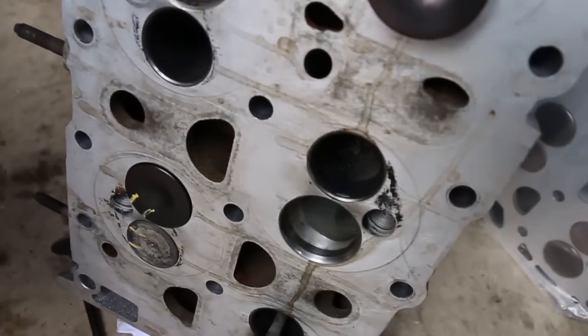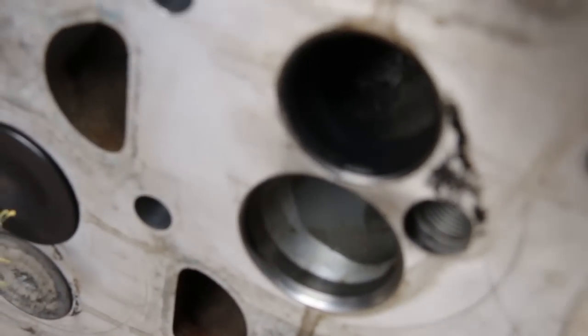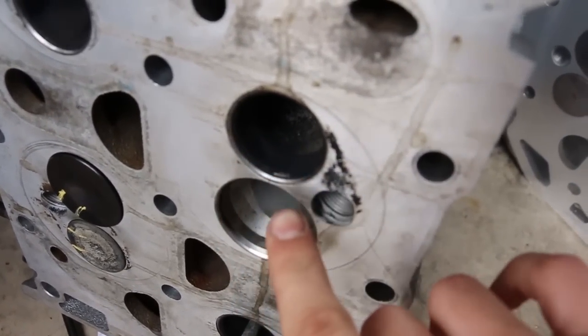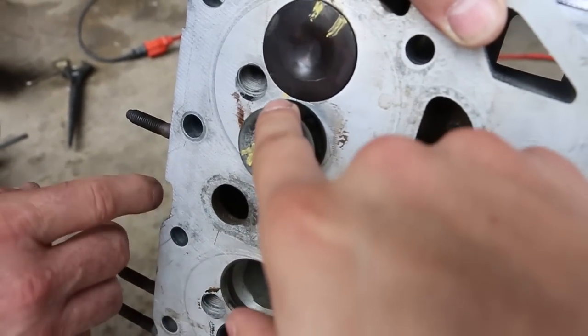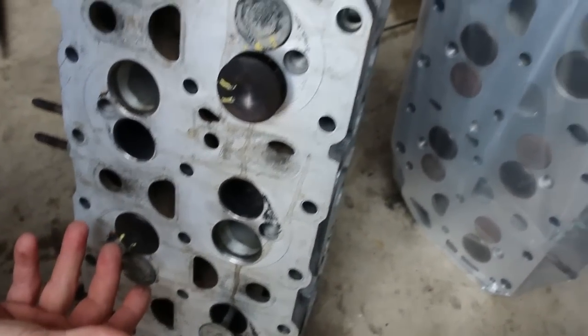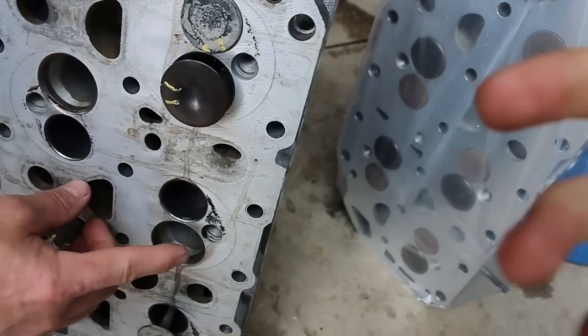So we just got the block back from the machine shop yesterday. Let's see if it'll zoom in. I need to focus. If you can see this little crack right here, there's a crack in between each and every one of these. You can see that one right there. So there's actually a crack in between each valve on each cylinder. So there's 6 cracks total.